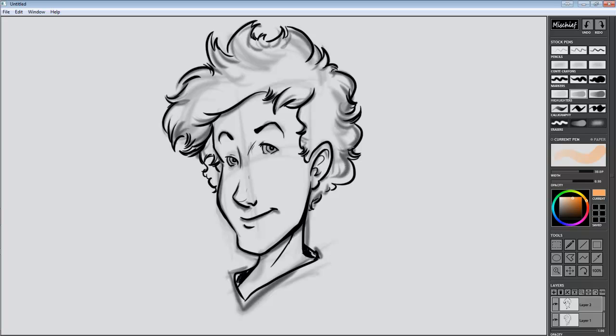Let me go ahead and start painting in his face here with a new layer. I'm going to do it above the sketch layer. That way I don't have the sketchiness in the background. And here we go.